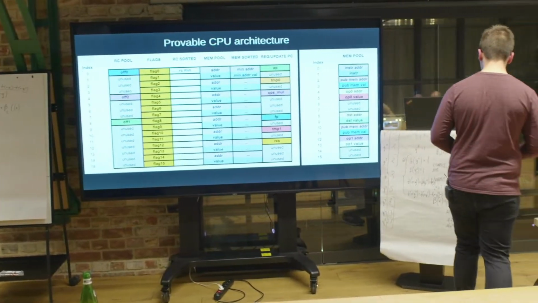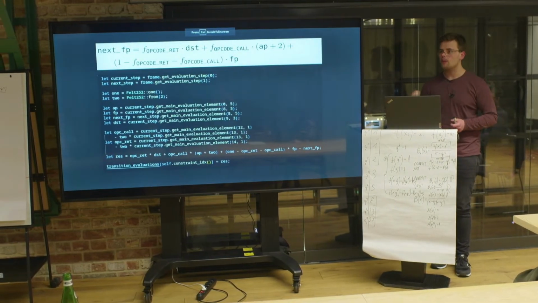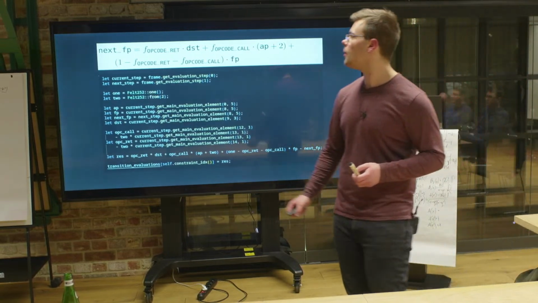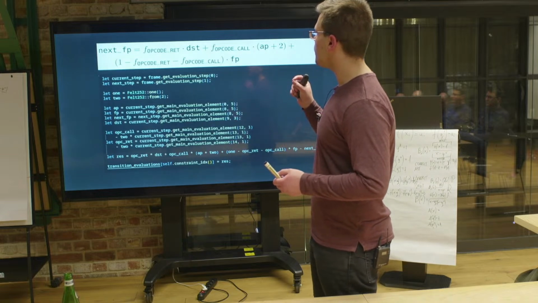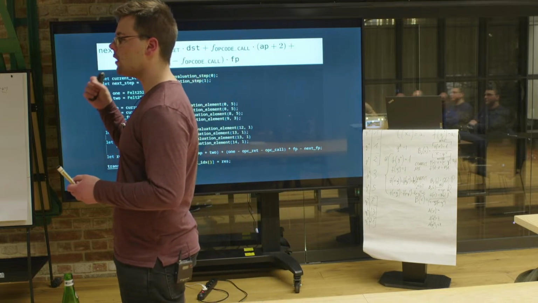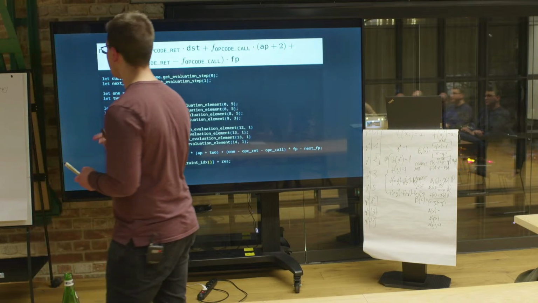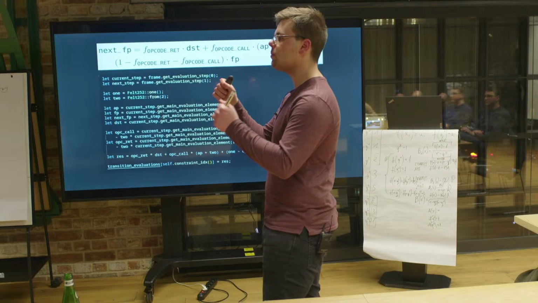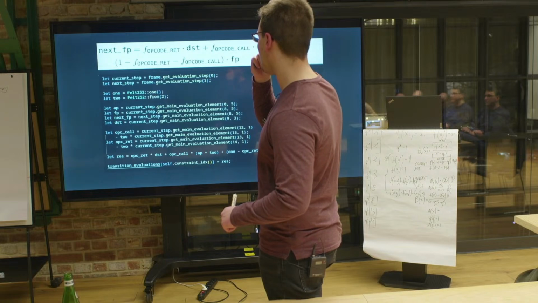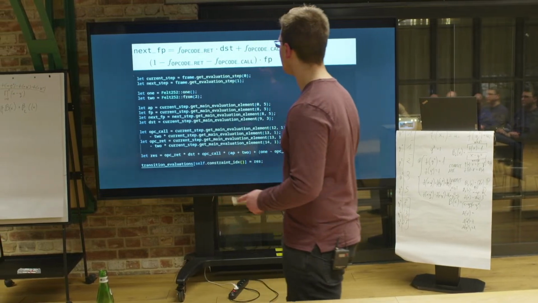So we can explore really quickly, I think, let's say one of the constraints that is on this CPU. I'm going to have another example in a minute. So in the CPU there exist 3 registers. There is AP, the allocation pointer, so the next place in the memory that can be allocated. There is FP, the frame pointer, and this is the implementation of the frame of the function, so it's like the stack. And also there is PC, the program counter, and that's, let's say, the 3 registers that are in this CPU.